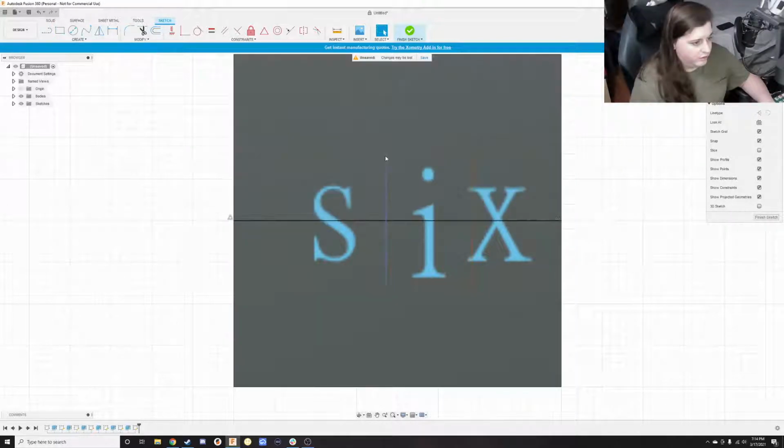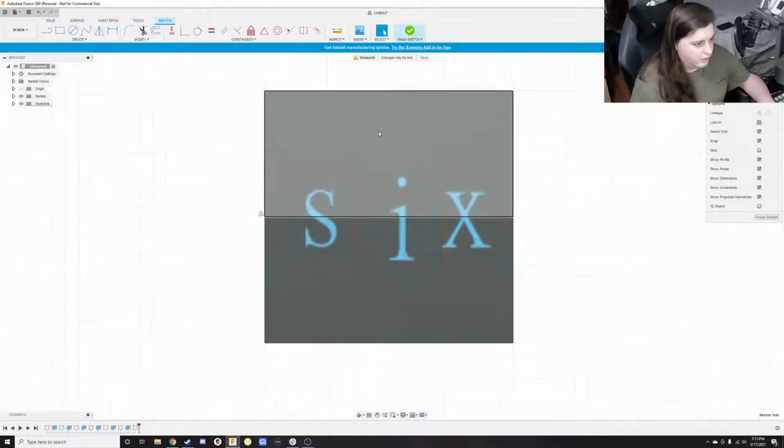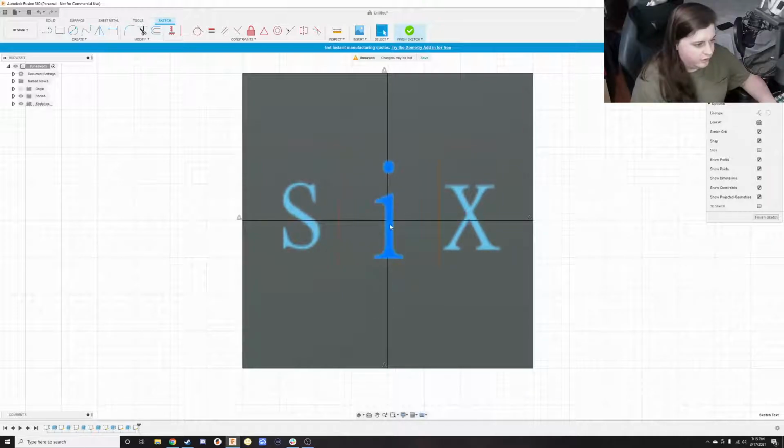Alright, so you also want to do one that's down. Control. Let's do there. And we made another line that's right in the center. Okay. So the eye is going to be there. Okay, so that one. And we want to create a midpoint on this line.